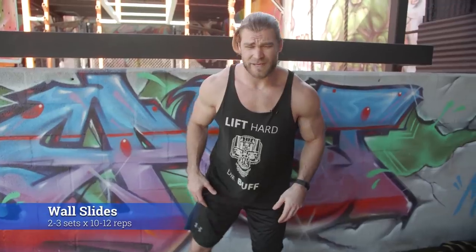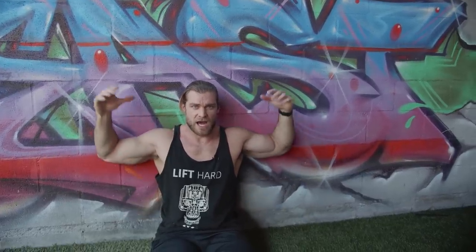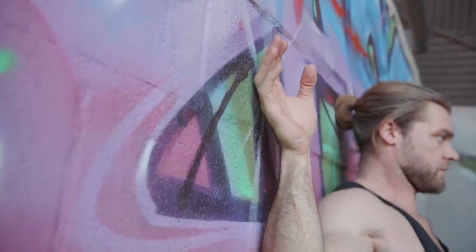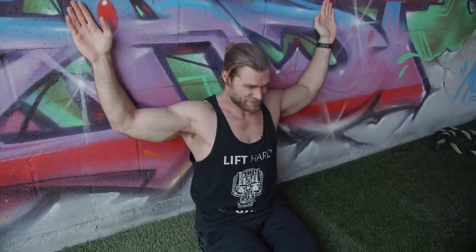If you've followed us before, we're a big advocate of wall slides. Just take a seat. Once you're in that seated position, bring your arms up with full contact on the lower back, upper back, and back of your arms and forearms, getting a nice Y or V shape. Then bring your elbows down as far as you can toward the back pocket area, feel that tension in the shoulder, and bring it back up. Try not to arch the back or lift the arms off the wall. Limit the range of motion until you feel good activation, then bring it back up. Nice fluid motion for about 10 to 12 reps.